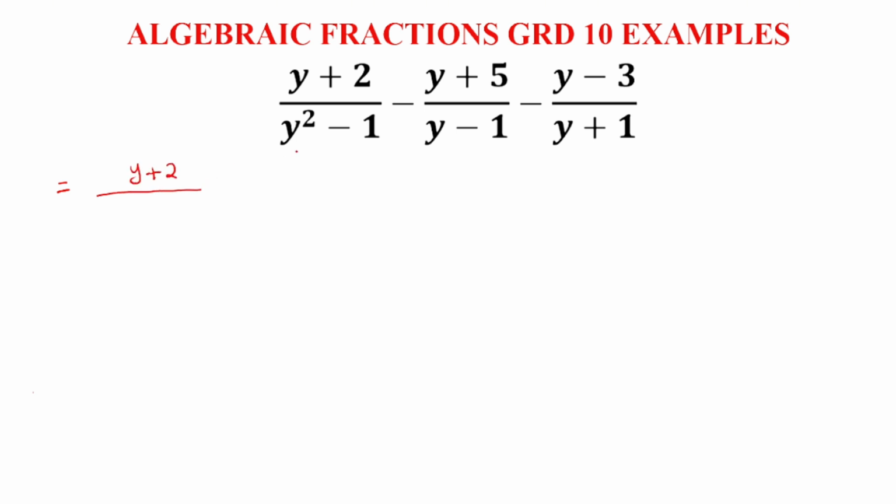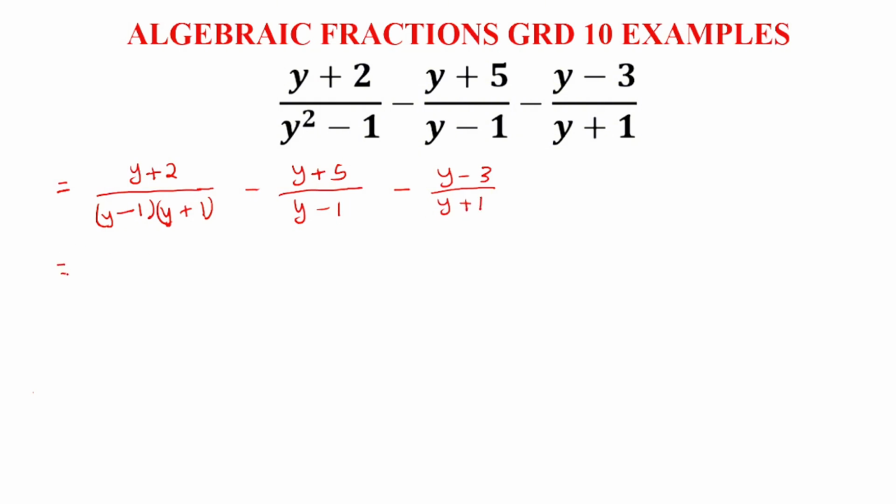Right here at the bottom, we need to factorize this because this is the difference between two squares. Why am I saying that? It's y and y. So what is the square root of 1? It's 1, so it's going to be 1 plus or minus on either side. There you go. So this will be minus. Here there's nothing that we can do to simplify this. It's going to be y plus 5, y minus 1 minus y minus 3 all over y plus 1.